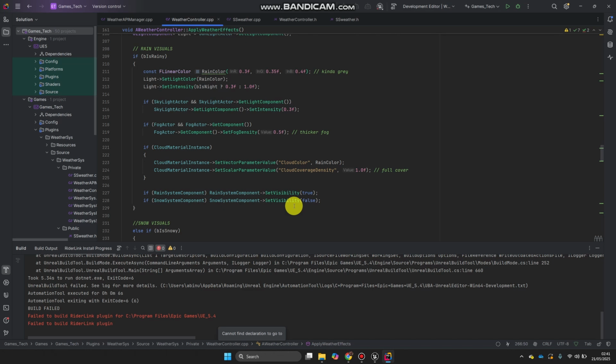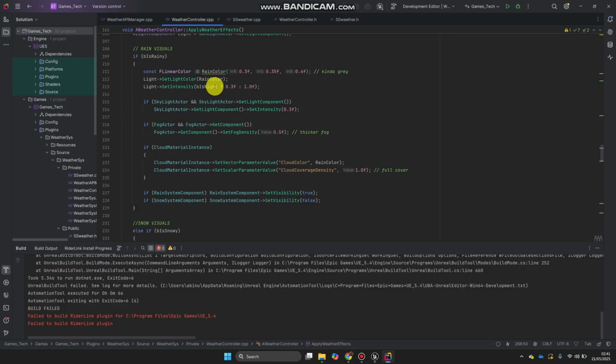When we look into the function that applies all the weather changes and the force toggles, the manual override that the person triggers is taken care of by the apply weather FX function in the weather controller. For instance, if the weather outside is rainy, or the user forces the system to rain, this section runs.